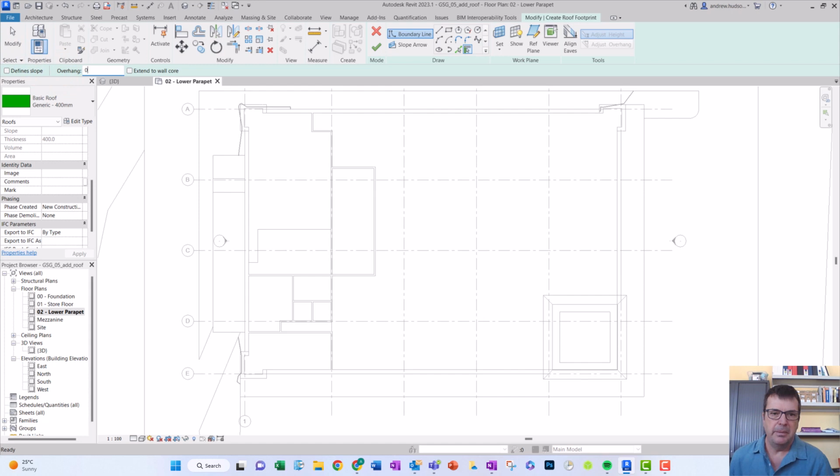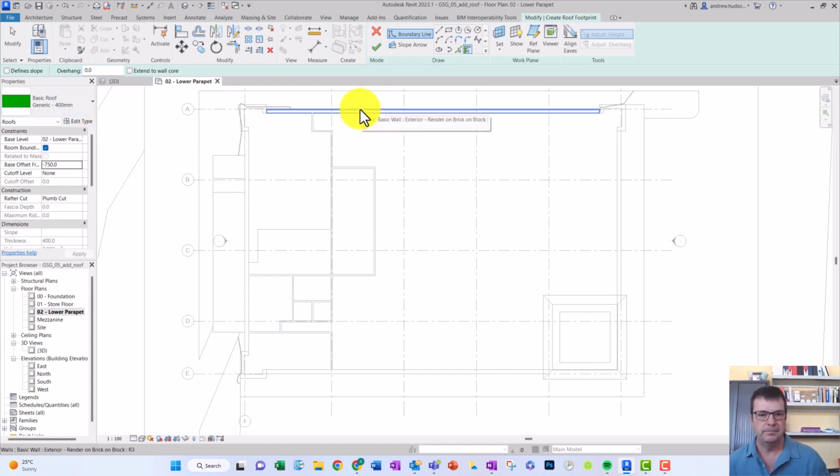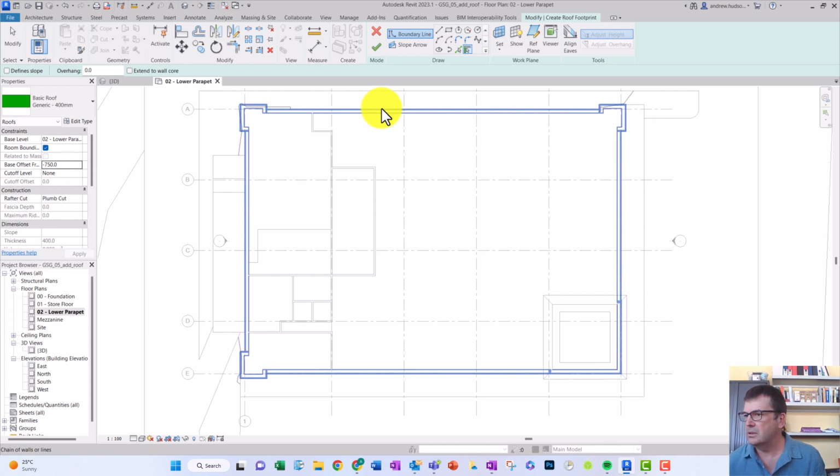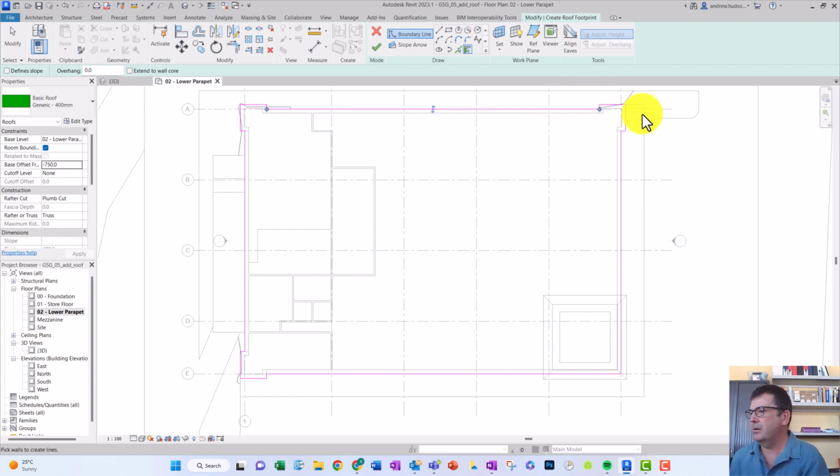And on the properties palette, set the base offset to minus 750, apply. Then in the drawing area, do the following: highlight an exterior wall. We've got our pick wall, so that's good. Press tab to select the chain of walls. Oops, press tab, it selects all of them. Click on OK, and you see that our pink line's gone all the way around. So it's done exactly what we want. On the model panel, we're going to click OK because that's what we want.